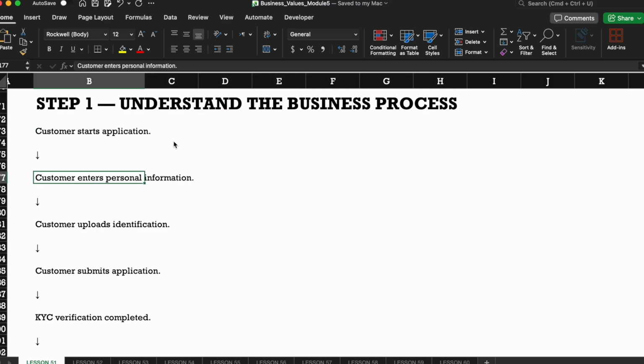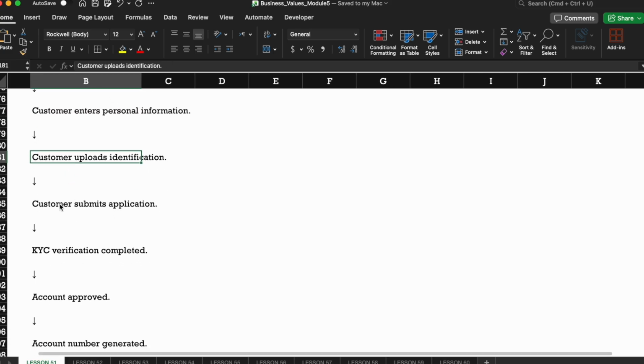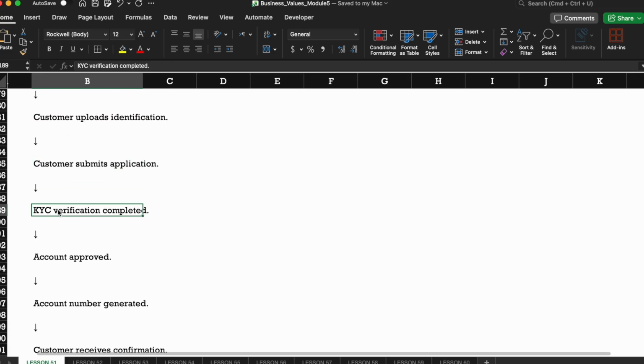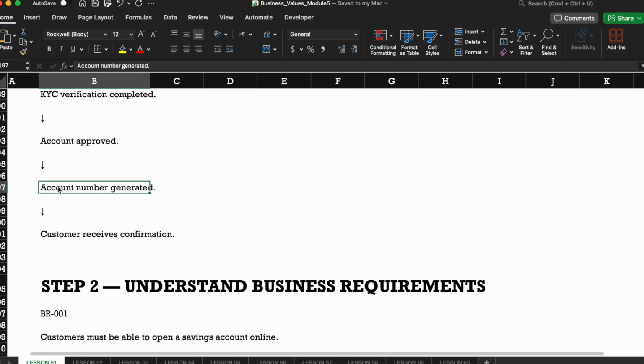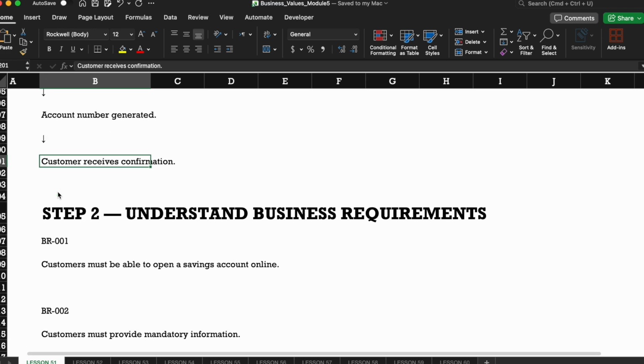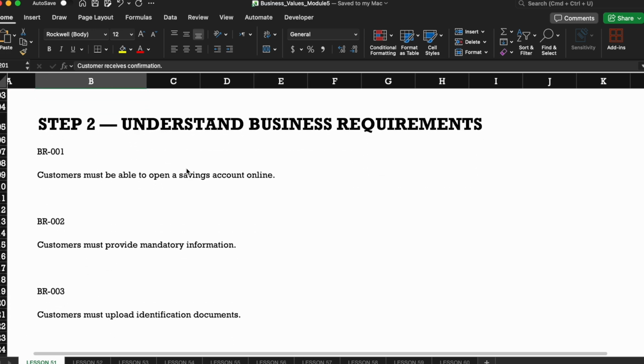You can create a flow chart like this. Customer enters personal information, customer uploads identification, customer submits application, KYC verification completed, account approved, account number generated, customer receives confirmation.